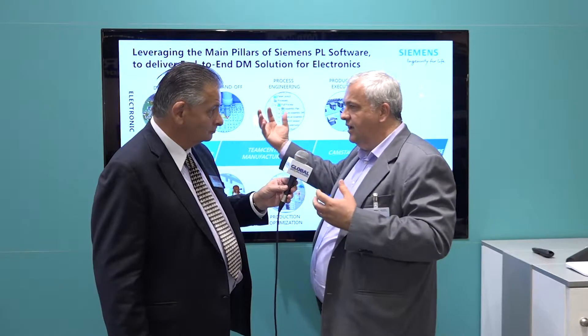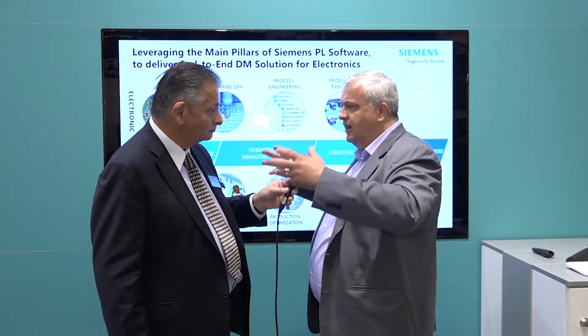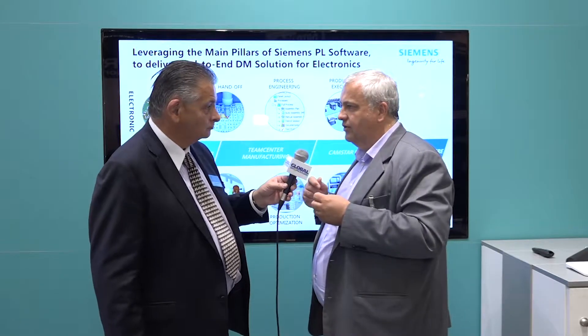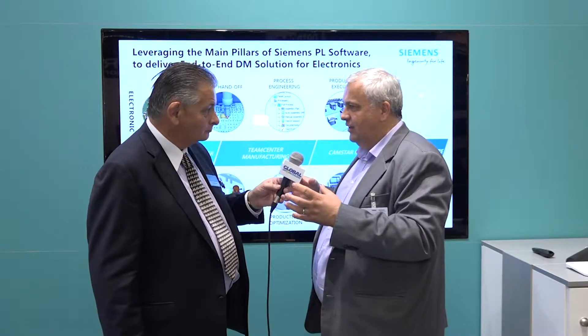The key is also when you do this virtual twin — Mentor had this electrical flow and Siemens the mechanical flow. If you don't link them together, you're still at the same place you were before. But now we have tools where you can design a casing with NX, transfer the outline to Expedition, design the board, put components on it, give the output back to NX and make sure everything works. Then you go down to the whole validation — electrical validation, mechanical validation, thermal validation, signal validation — everything — to ensure you will have a functioning product when it's produced.